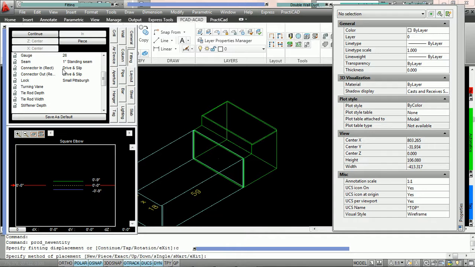Once again, it's always width by depth. So the drive is on the width of the elbow. And if you take a look, this is the cheek. The cheek is the width for elbows in PractiCAD. So the cheek is carrying, or the width is carrying, the drive. And it needs to, because the drive would be right here. We always want the drive on the depth in this particular tutorial.